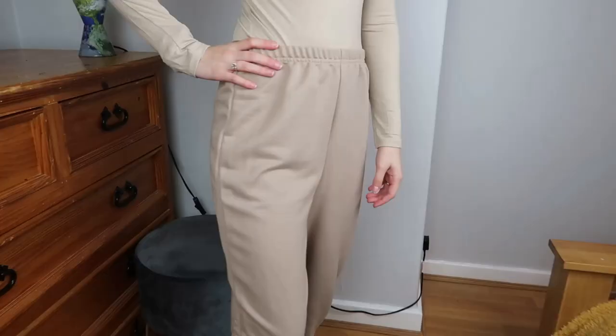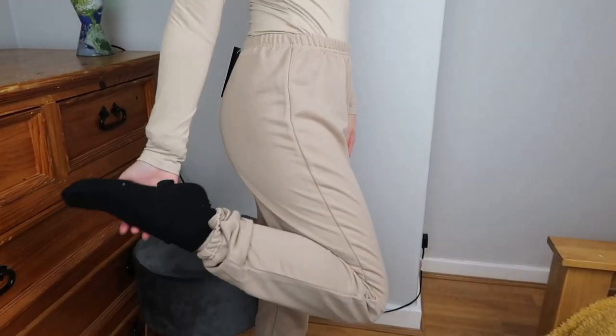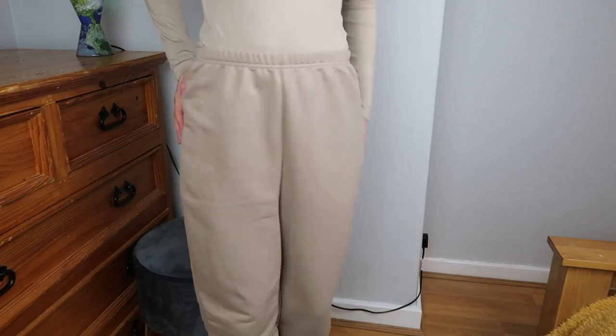And yeah, so I got these in a sand colour. I got it in a size 6, and just round my bum area and round the front, it was just too baggy. It just didn't show off any kind of figure, and that's what a slim fit jogger is meant to do. I never buy the really baggy oversized ones because they make me look quite short and just not flattering on me. So yeah, these are definitely going to be going back. It's such a shame. I love the colour of these, and I don't have any this kind of colour.